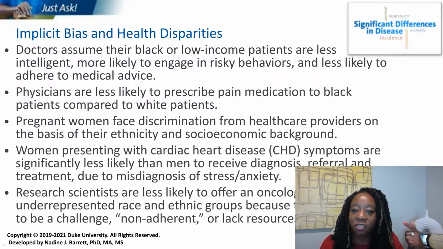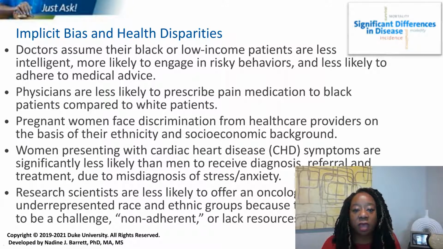So we're getting all this information and we're making decisions about how we will interact, how much we think that person is capable of understanding everything that we have to say, and also assumptions that we may even make about their ability to follow through with the regimen or the treatment that we may be providing. But this happens again across the board. So regardless of whether we're in a public setting, we're meeting someone at a coffee shop, or we're meeting someone in our clinic for the first time as a patient who just heard the words, "You've got cancer," or we're meeting a colleague for the first time who's new or starting or interviewing for a position. In all of those settings, there's all kinds of perspectives that we all have that's based on our experiences. And these are often referred to as implicit biases or unconscious bias, and some of you may have heard those terms before.